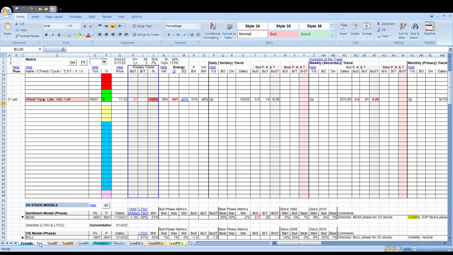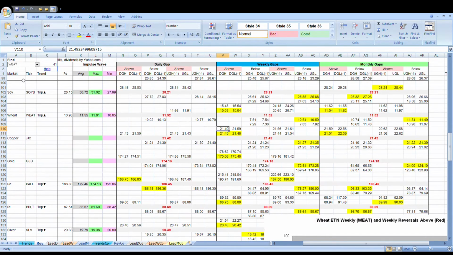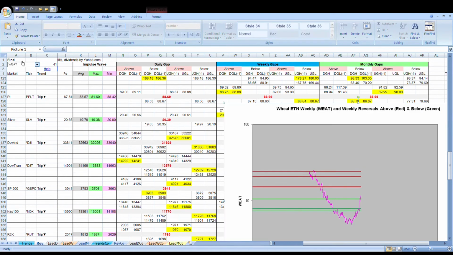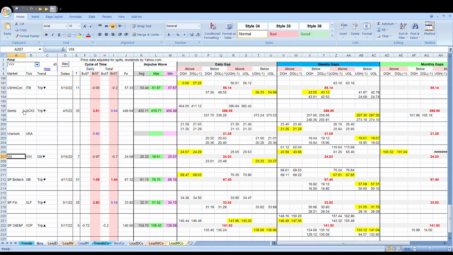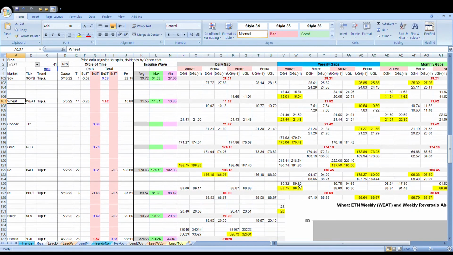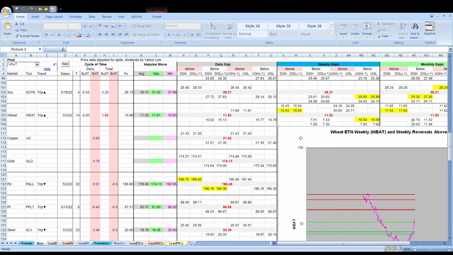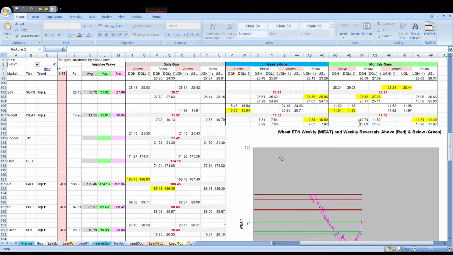So what can wheat do on the downside? Well, that's a simple assessment of wheat's reversals. Now we track wheat in terms of the ETN, and I'm going to go find wheat within here. I pulled up the chart, and the chart has moved a little bit, and there it is. I'm going to bring this up closer. These are the weekly reversals, and they're like synthetic gaps that the computer creates through supply and demand zones, which we call volume. They don't really exist, but they're really influential.